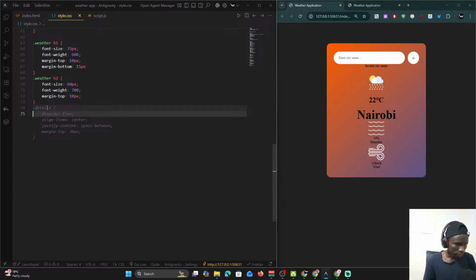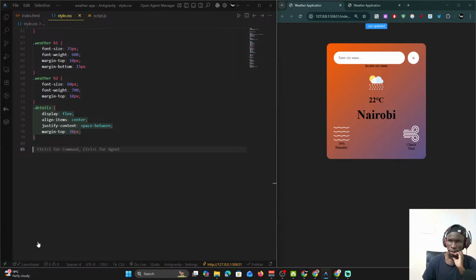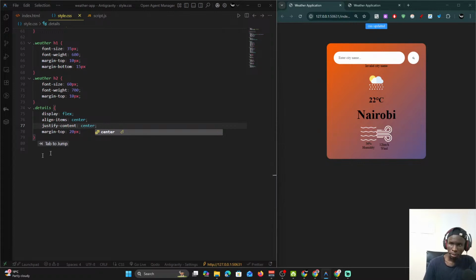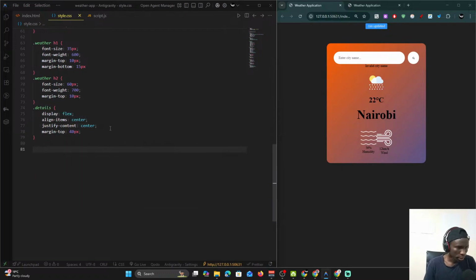Now the details. So display flex. Okay. Then align items, justify content center. So justify content center. Margin top, can just double this to 40 pixels.